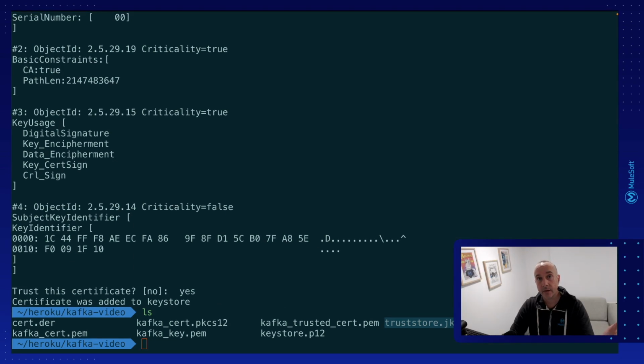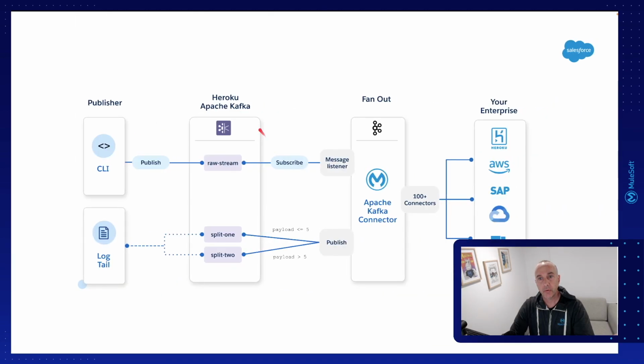Okay, let's briefly recap on where we're up to. So in the first part of the tutorial, we've just created our Heroku Apache Kafka cluster. We configured 3 topics, and we've also now got a key store and trust store in order to establish an SSL connection from a client application that we're now going to create. So we're going to focus now on the second part of the tutorial, which is creating the Mule application.